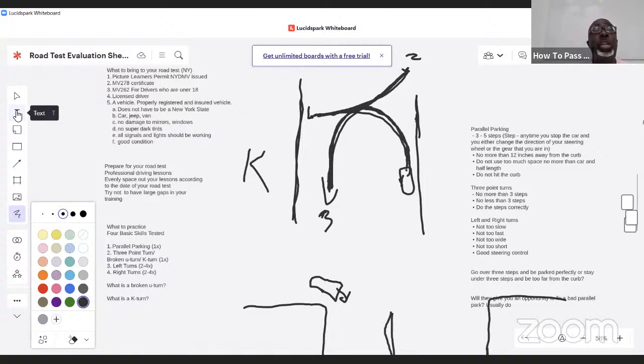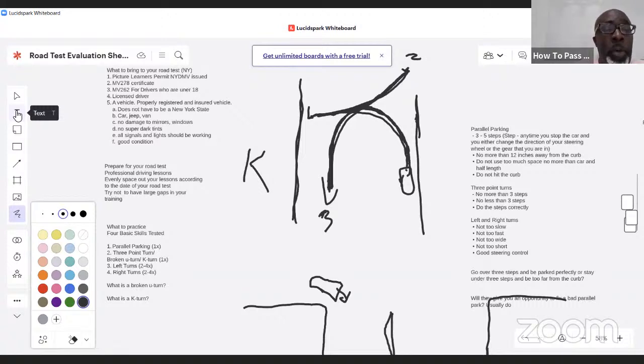So they can explain certain things to you for clarification, but they are not supposed to guide you and tell you how to do a particular thing or how to do a particular skill. Now, in this situation, you just don't know what a K-turn is. You're not really asking them how to do a K-turn, or maybe you are because you don't know what a K-turn is. But I have seen it where students have been in this situation.